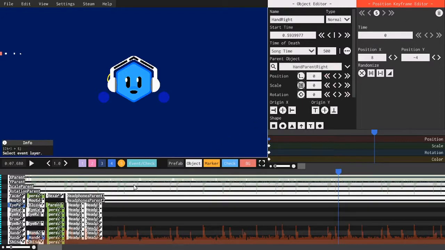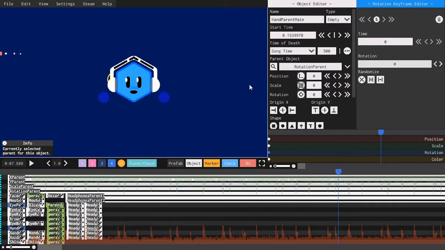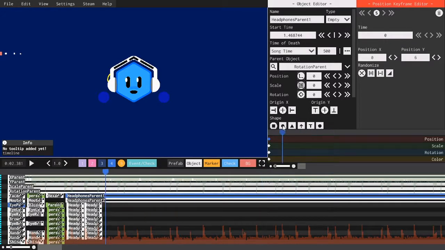So I set it up like this. That's parented to this, and that's parented to the main parent. So I guess that's a little helpful for animating certain features of a character. You can also animate other things, like I have these headphones. What if I had them have an impact on the ground, and I want to make it so the headphones don't seem completely static. I want to make it seem like they're affected by forces of the impact. So I can do a little animation sort of like this.